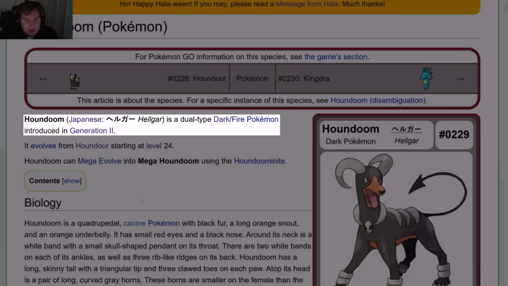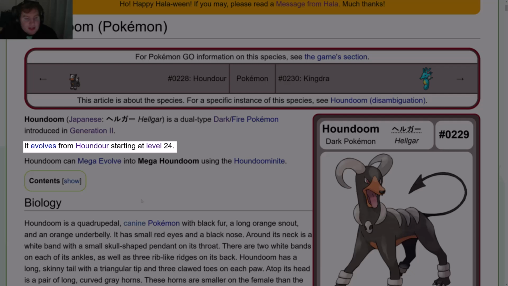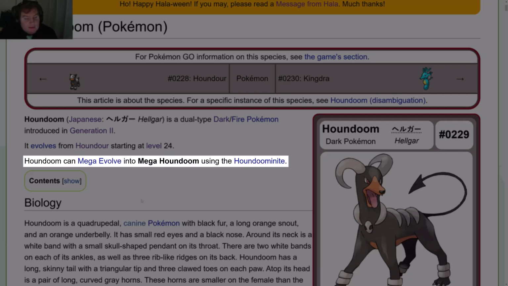Houndoom is a dual-type Dark/Fire Pokemon introduced in Gen 2. It evolves from Houndour, starting at level 24. Houndoom can Mega Evolve into Mega Houndoom using the Houndoominite.